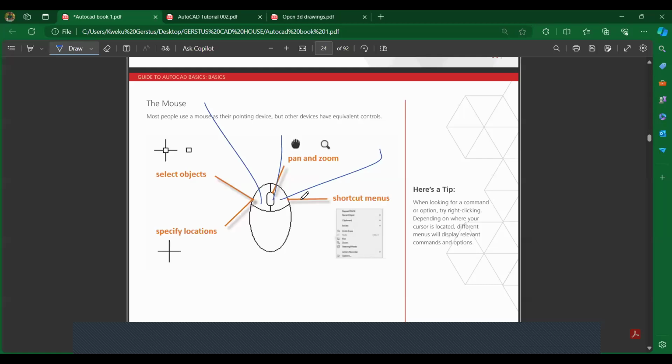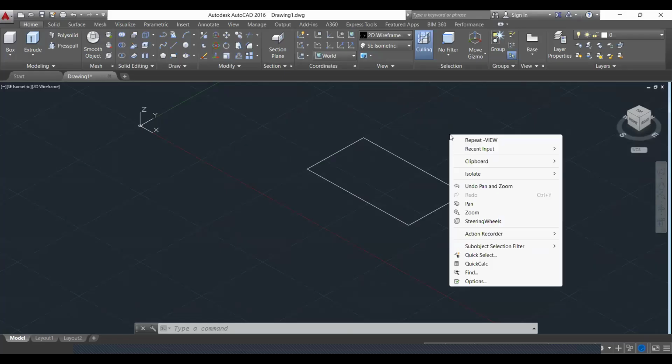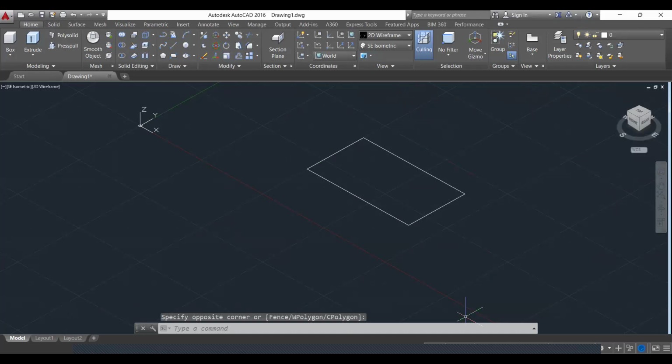All right, and the right button over here gives us our shortcut. When I right click on the mouse, it gives us our menu, the shortcut to a whole lot of other menus altogether, which is going to confuse you. But please, it is not confusing. As time goes on, you get to understand everything and embrace everything. It is very user-friendly if you understand what you are doing.